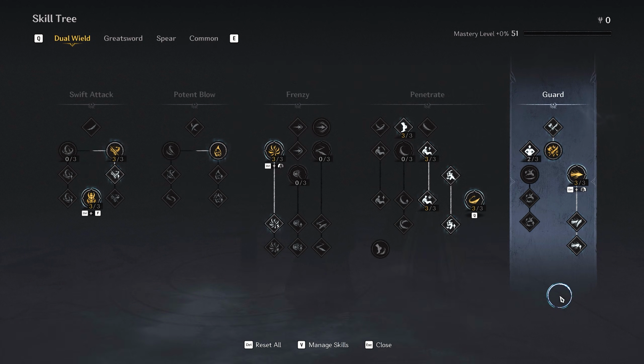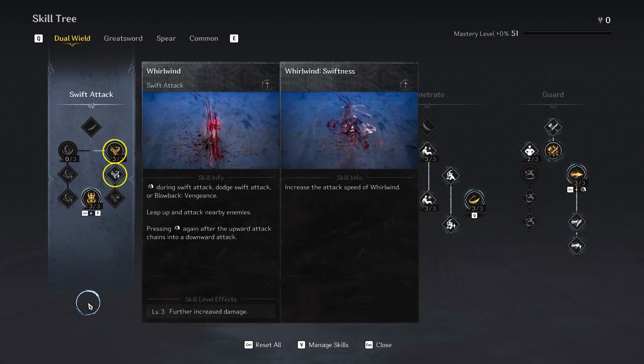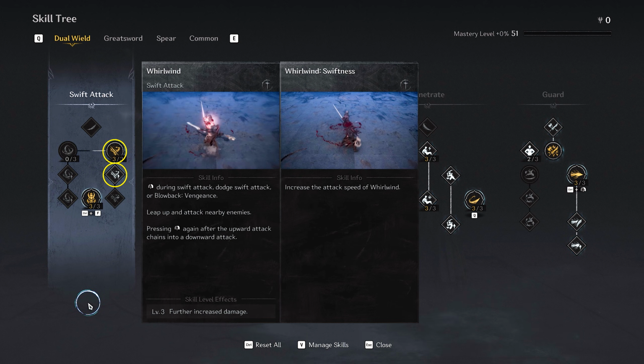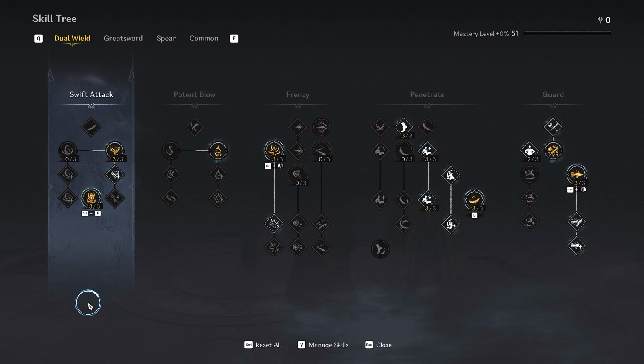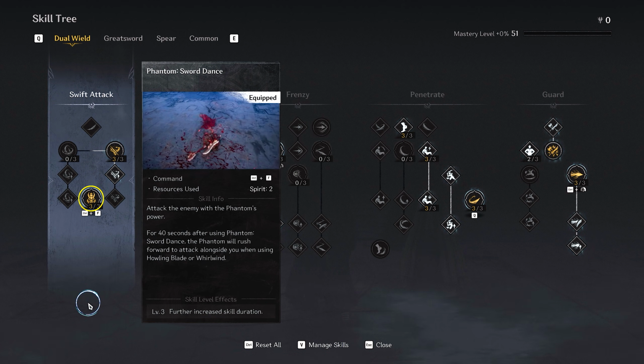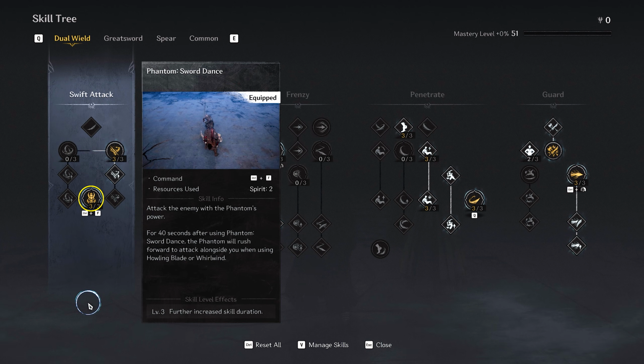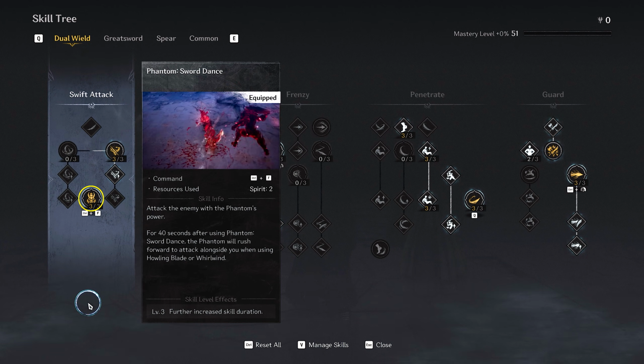Now, coming to dual wield tree. Start with Swift Attack, unlock Whirlwind and Whirlwind Swiftness. You'll be living in Whirlwind mode. No extra fluff, just pure spinning fury. Then grab Phantom Sword Dance. This one's a must-have. Every swing during Whirlwind summons phantom blades that tear enemies apart. It costs 2 spirit and lasts 50 seconds when fully leveled.